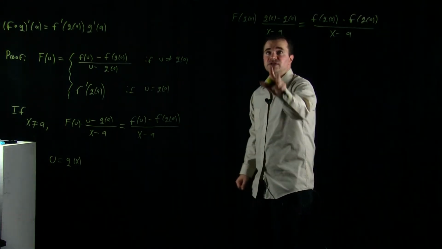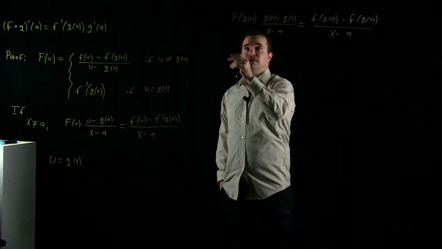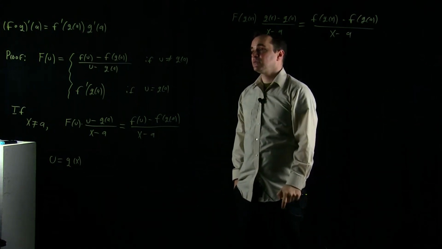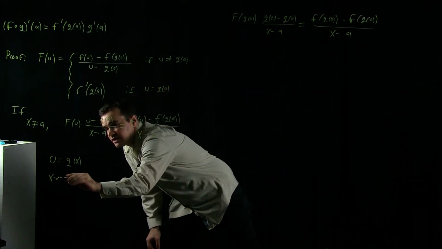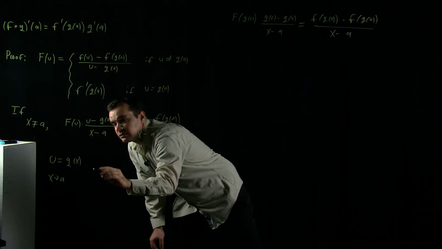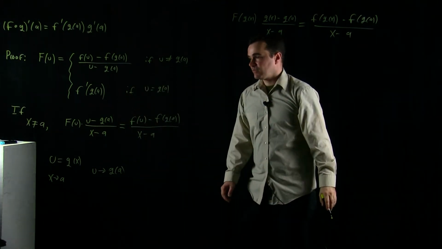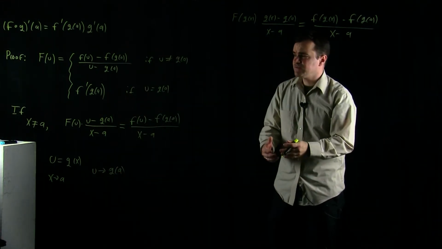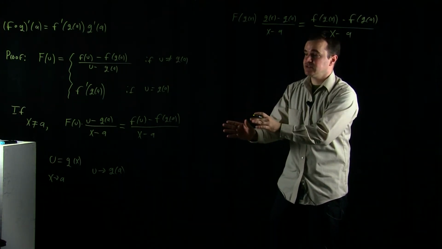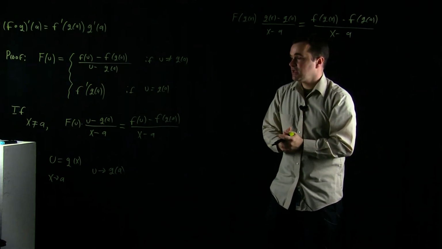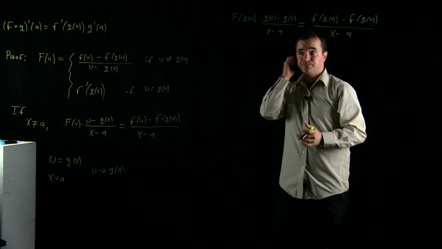And so let's look at this term first. When I take the limit as x goes to a, what happens to capital F of g of x? Well, as x goes to a, certainly u goes to g of a, because g of x goes to g of a. The reason for that is because since I know that g of x was differentiable, I assumed that it has to also be continuous. The definition of continuity is telling you that if x goes to a, then g of x goes to g of a.